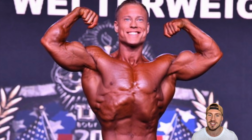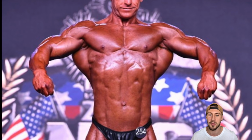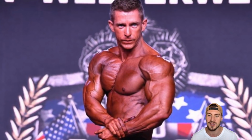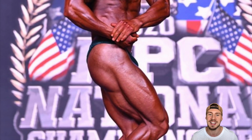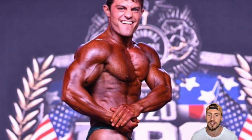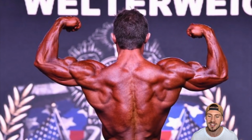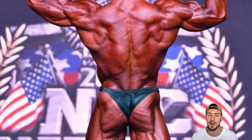Now, second in that class, Todd Akers, shredded, full, very balanced, and you can almost see the fullness in his physique just because his muscle looks like it's pushing so hard up against the skin. Looks like he's got a small, nice waist there as well. And then we had Hunter Lee in third. Some really, really good conditioning and some good muscle. Maybe just doesn't flow quite as well as those top 2 guys, but a really, really nice physique and just absolutely shredded in those glutes and hams as well.